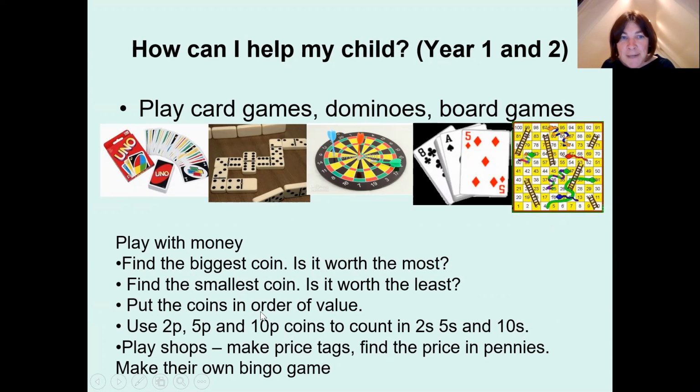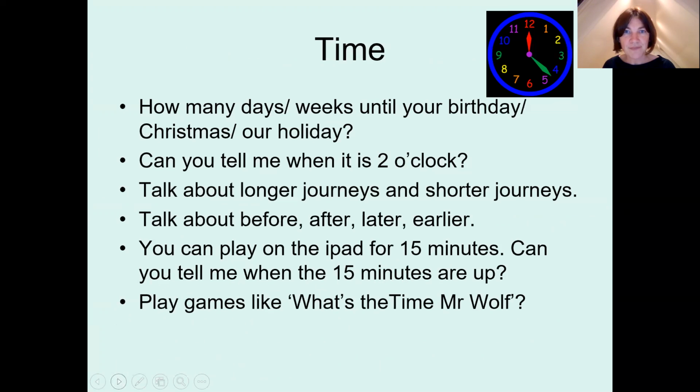Then playing with money, making a shop, making their own bingo game, that could take you hours. So give them loads of tiny little bits of paper. They can write all the numbers between 1 and 100, and then they can make you some little boards with 6 numbers on for each person in the family, and you can play bingo and they can use all the felt tips in the house.